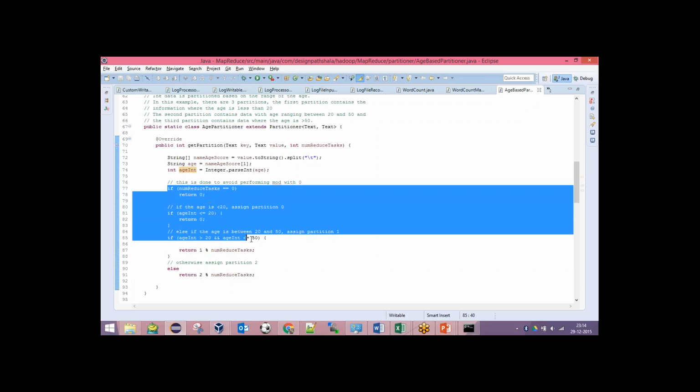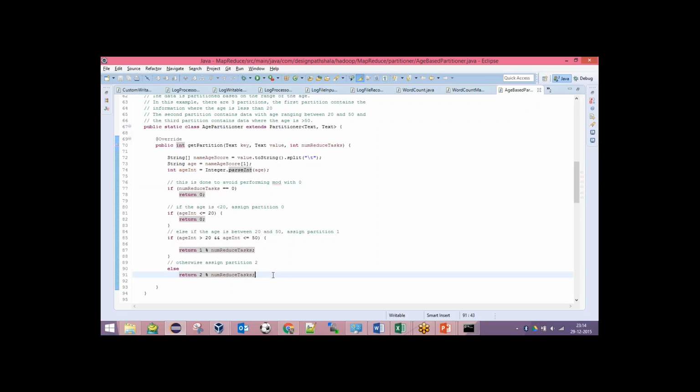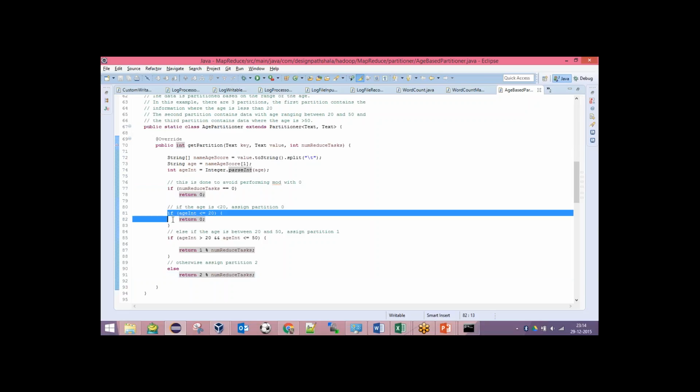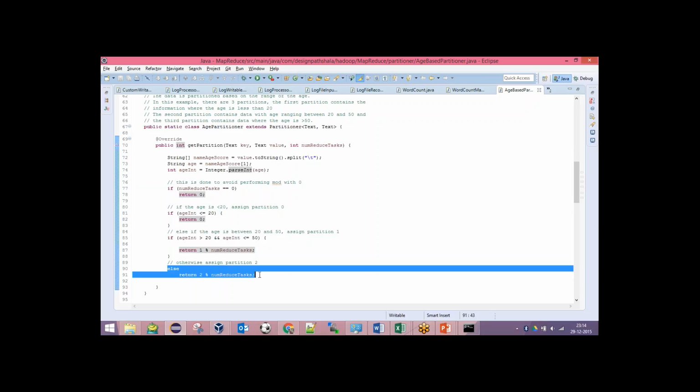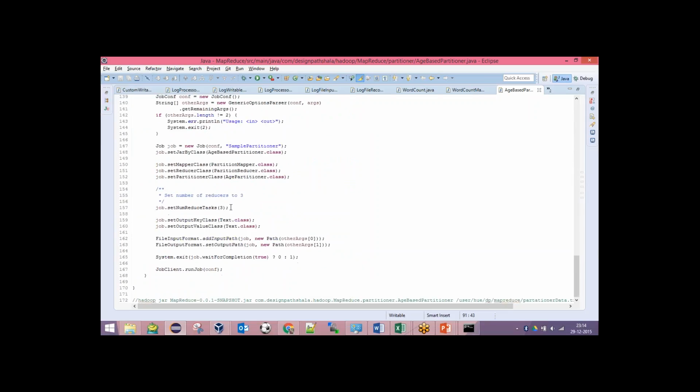So with our own custom partitioner, we ensure that the data reaches the reducer we want. The data of one age group goes to one reducer only and cannot go to any other reducer. In the job configuration, we have set the number of reducers to 3.